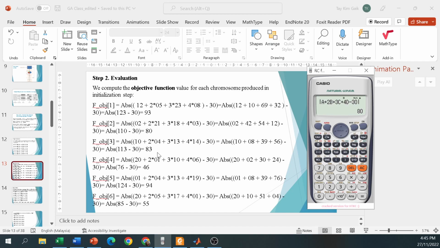So you get 80. Repeat for the third chromosome: A is 10, B is 4, C is 13, D is 14.